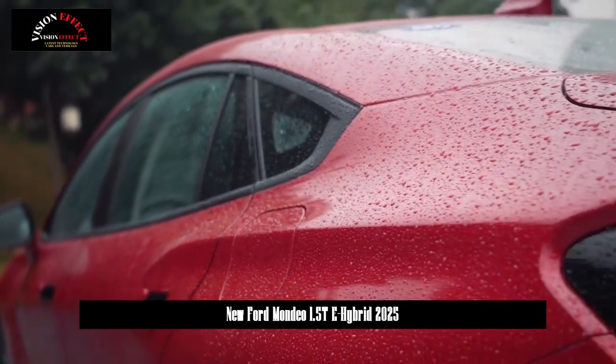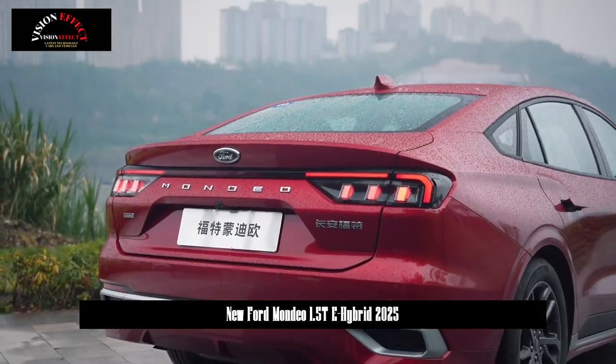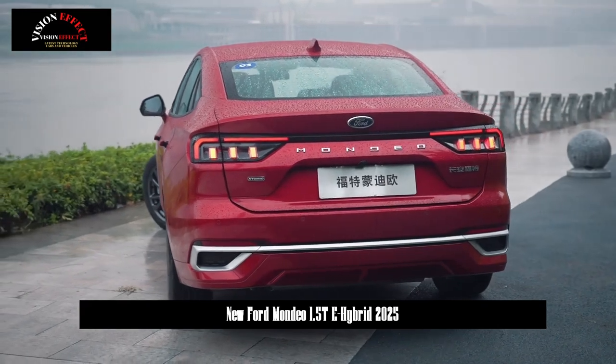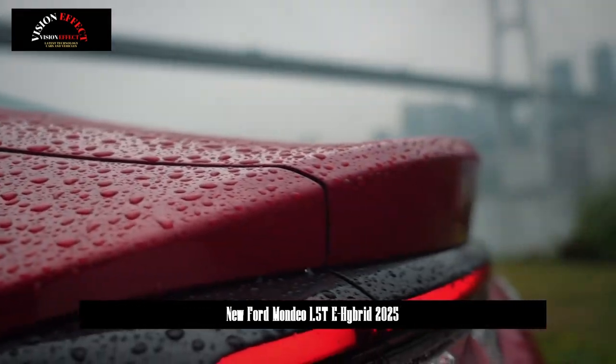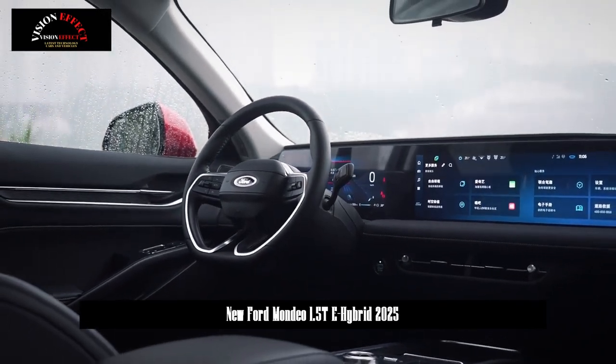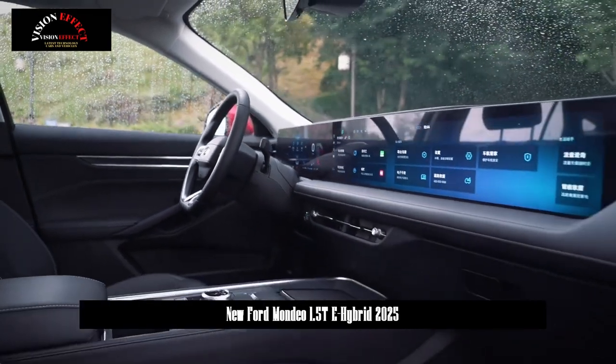The interior is now available in black, purple, and light gray. Currently equipped with a 1.1-meter-long 27-inch full-type multimedia touchscreen, the new Mondeo series also supports the parallel world function of Android and Apple mobile phones. It supports the projection and operation of mobile phone applications, providing more convenience and efficiency.